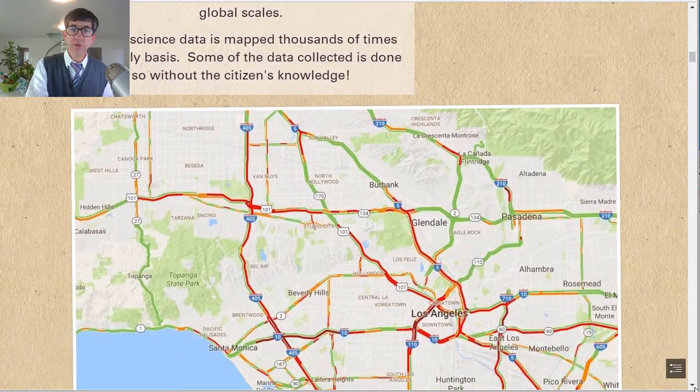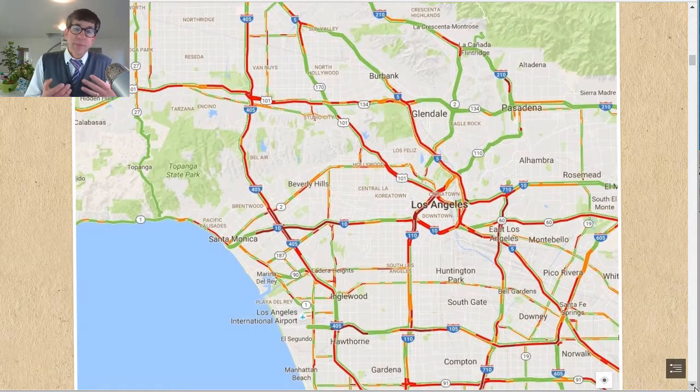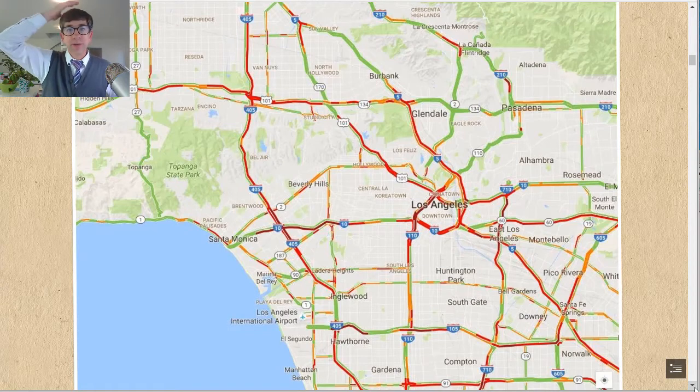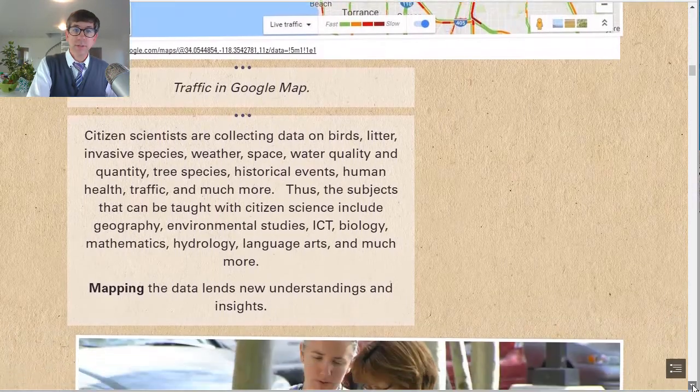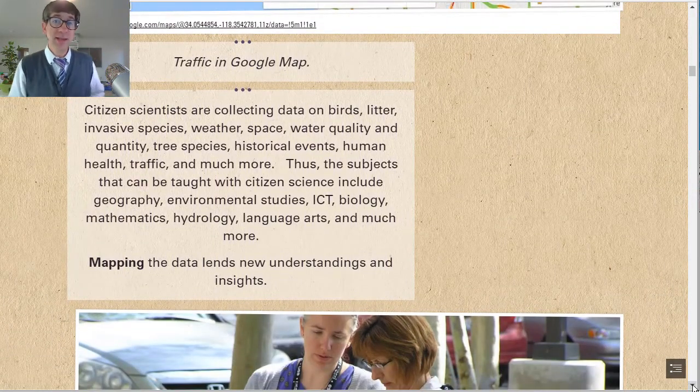For example, this one right here, you've all seen a traffic map, right? There's not a traffic meter or a traffic device, one of those cords that goes across the road, or a sensor of some sort every 10 meters. No, it's largely generated by individual cell phones that are geolocated traveling across freeways, for example, in Los Angeles. That data gets submitted to a server environment, and then it is translated to these mapping tools such as this ordinary Google traffic map, as probably you've all used. So that's generated largely from citizen science.